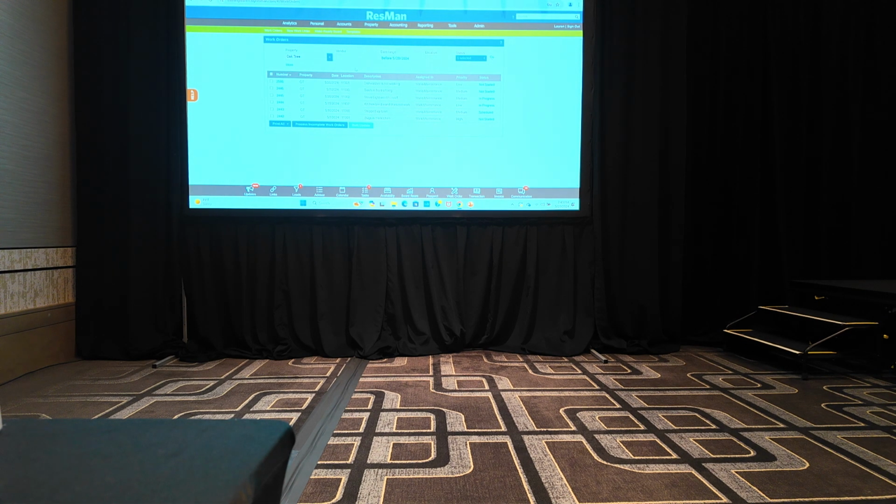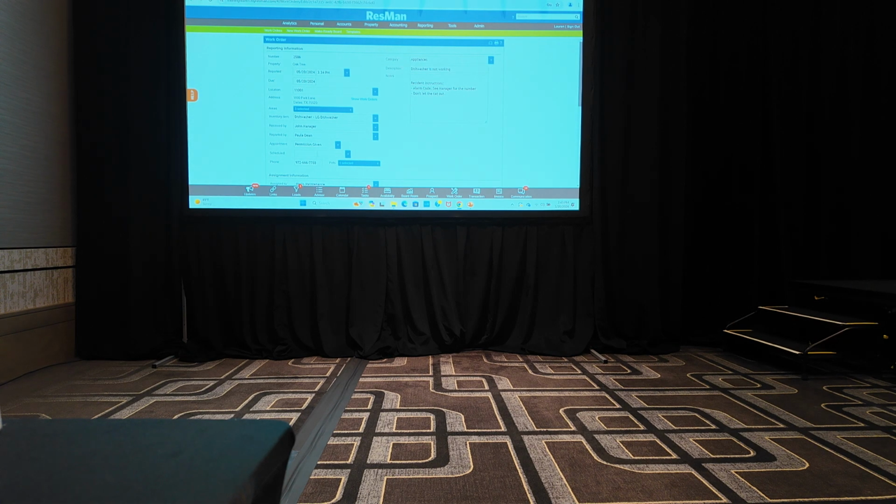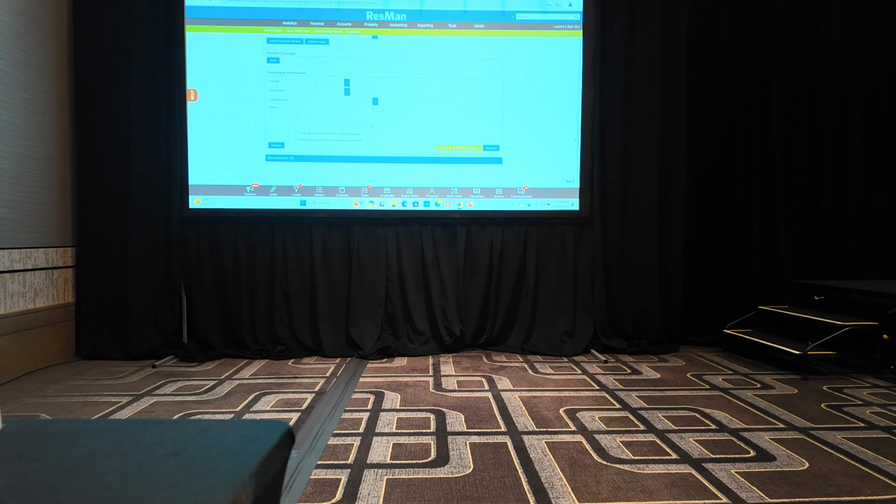Next, getting back into the work order, make changes, complete it, whatever. You can click anywhere on a line for a work order, and it's going to bring you back. Anything can be changed. I can change date due, I can change the unit number or the location, I can change the category. Nothing is locked down. So if something was entered in by mistake, we can change it. I also have some email and print buttons up here, just FYI, if you haven't noticed those in the top right corner. And we're going to come down to the completion information.